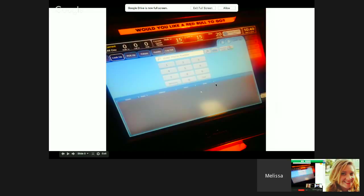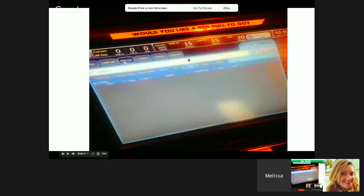And then this is our screen when I swipe my card in. Everybody has a swipe card. So you swipe it, and then if there is a phone call for a takeout order, you ask for their phone number, enter it here, hit start call in, put their name in, and then you go to their order. This is another screen for pickup. Right now this is when we open, so there were no pickup orders, but there'll be a list right here with all the guest names, their orders and how much it is, and you just click on that. You can't really see it, but there's a button that says tender, and that's when you choose how they pay for their food.